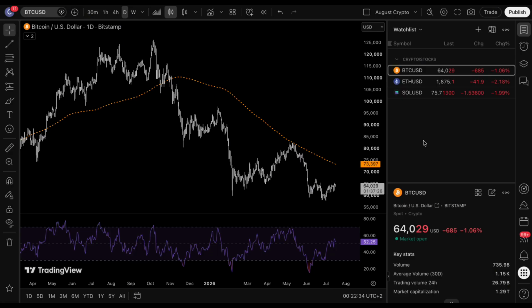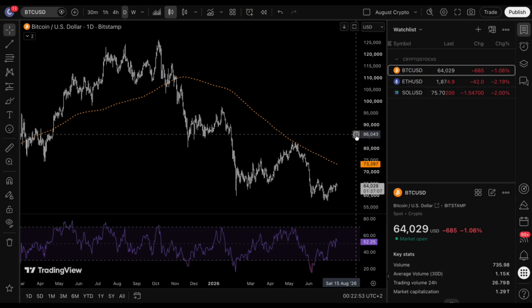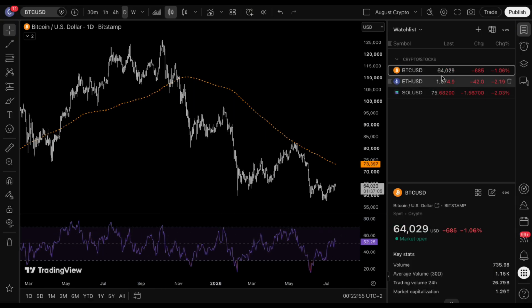So as you guys know, I'm trading crypto options on Deribit. And I'm just going to explain how Deribit works, what kind of contracts I trade and things like that. So this is obviously the TradingView platform that I use. It basically tracks the price action of Bitcoin. So you can put the watch list that you want here. Bitcoin is currently sitting at 64,000, pretty flat, down 1%, and we're still below the 200-day moving average.